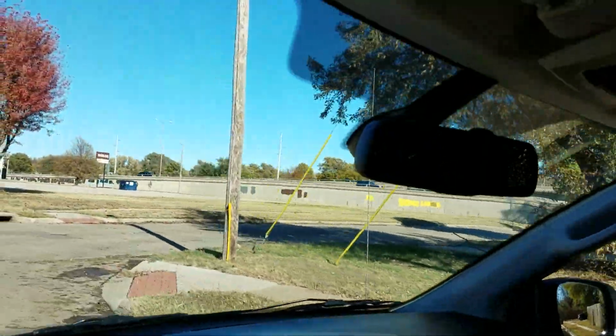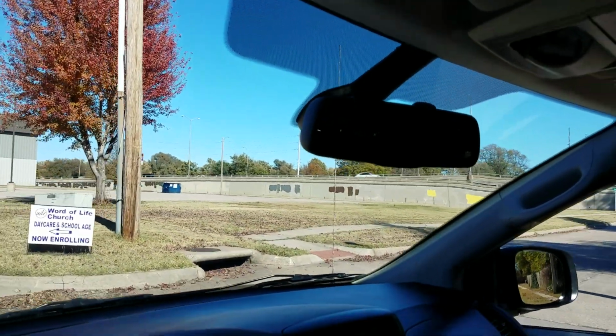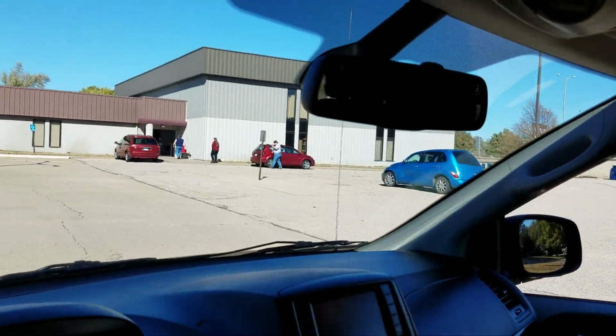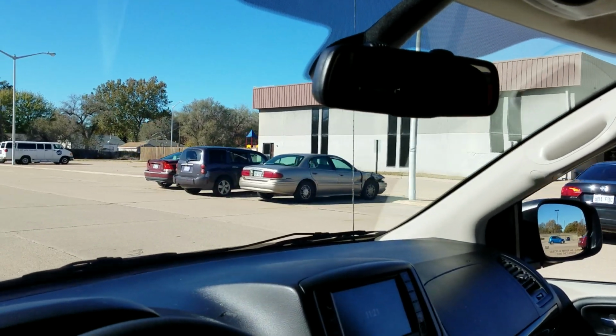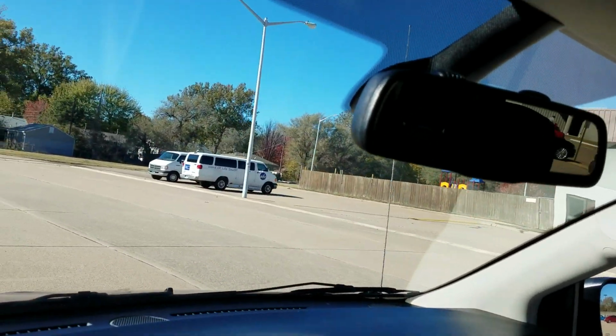Also keep in mind, when you deal with the other companies, you're going to talk to a used car salesman. I am the owner of this company. I've been the owner of this company for 9 years. I will be here 5 years from now. I will be here 10 years from now. Most of these used car salesmen, all they care about is that commission check. They don't care if you get a good deal. They don't care if you get the truth. They just see dollar signs when you walk in.